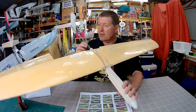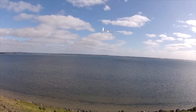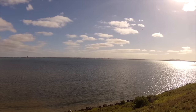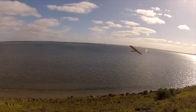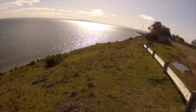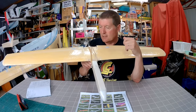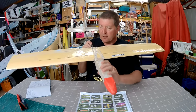A chap who calls himself Leadfeather designed this super aerobatic, super lightweight, and super maneuverable slope soarer that he called the Fusion. It has the spring pull system — a pull line and a spring in the tail — with 90 degrees up and nearly 90 degrees down. It's a brilliant plane; there are plans on RC Groups in the thread if you want to build one.